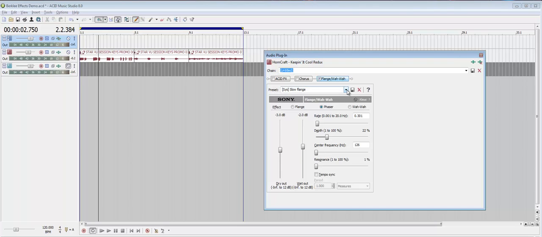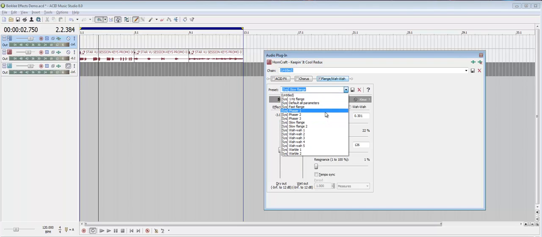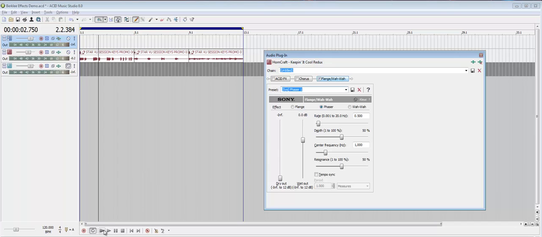But right now I'll just set up a phaser, just a basic phaser here, and play the track. Make some adjustments. Change the frequency.